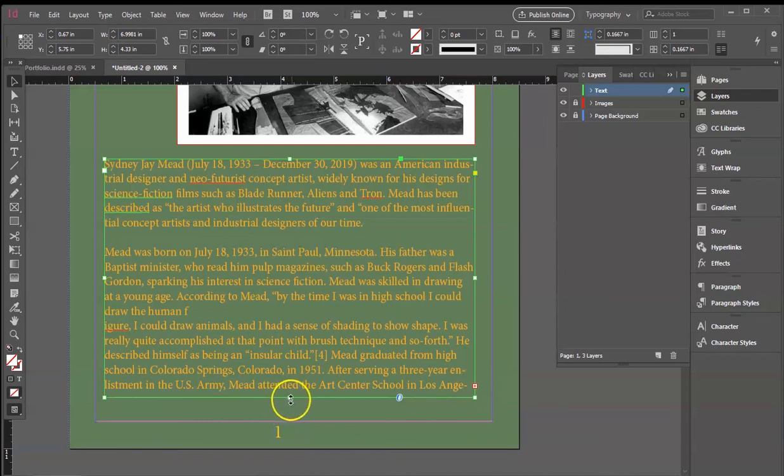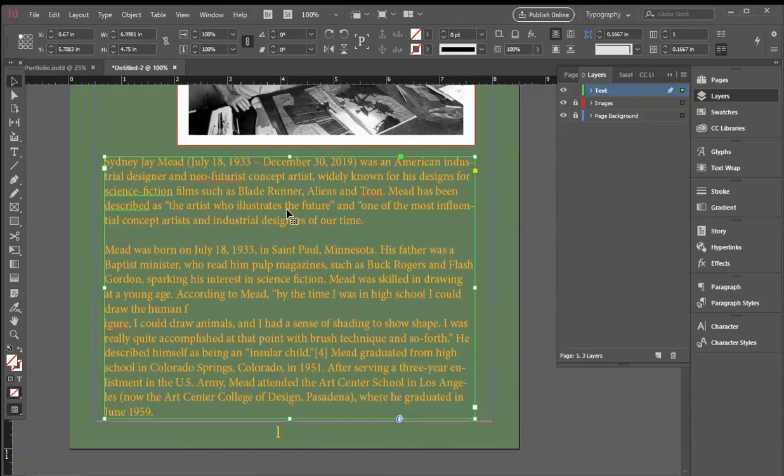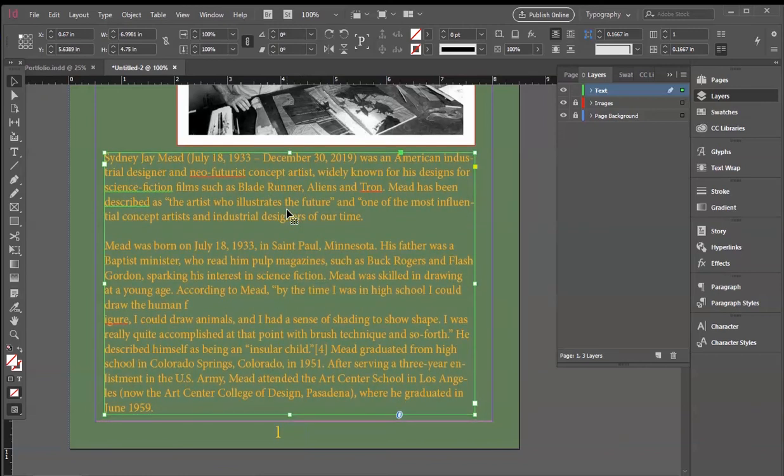Now sometimes, I don't know if this is the case or not, but sometimes you can grab the bottom of this window and pull it down to the point where, and there I did it, I got it to come down until it gave me enough room to make it work. Now I can bring that whole text box up. I'm nudging it with my arrow key because I've got a couple of line breaks here that I want to eliminate.